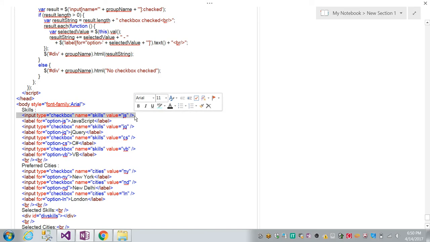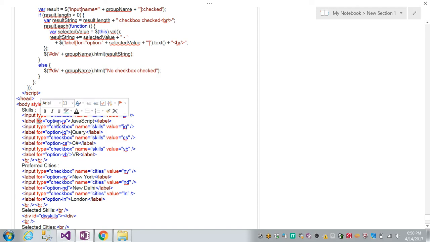But if I want to associate text with that, then we have to define a label. So this label is associated with the checkbox. So we have to define a for attribute equal to any name, like I can define as option and hyphen. So I will associate with the checkbox. Better we can provide the value itself, because that can be easy to get the text of a checkbox in your jQuery while retrieving the text of a checkbox. So for that I define a specific name, something like option hyphen the value.